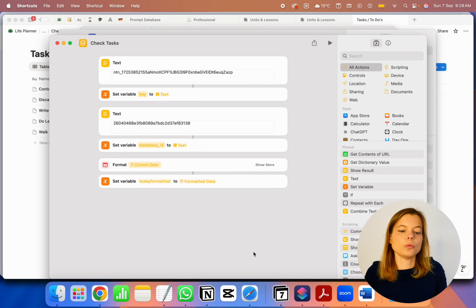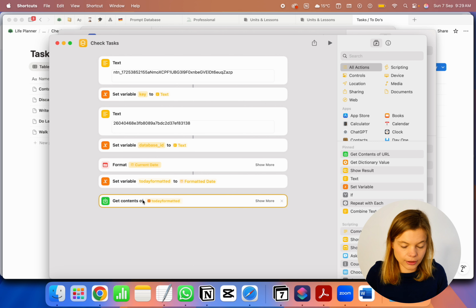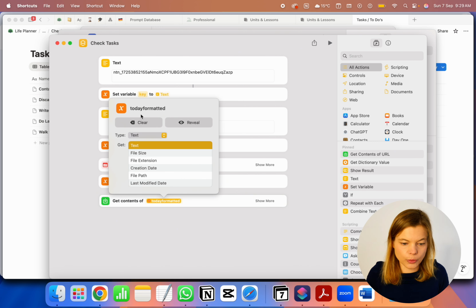So now we want the shortcut to get information from our Notion database. Therefore, we set up the get contents of URL module and remove what is already written here.